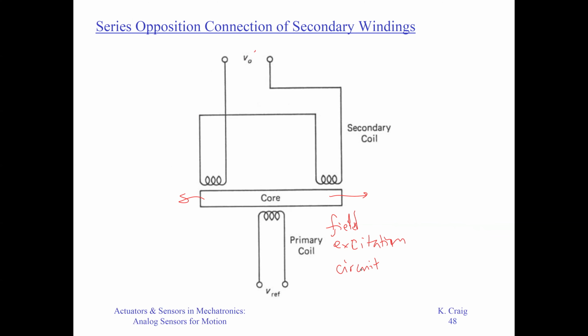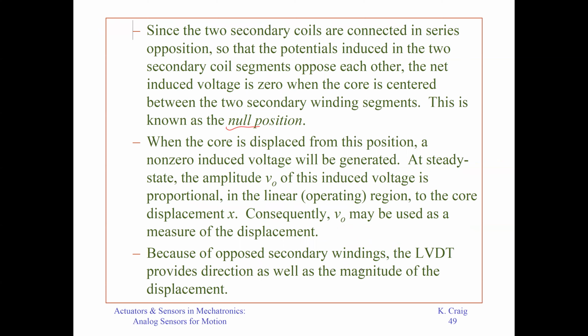you are going to produce a voltage in here. You can see the connection: if I have a current going from here, it will flow in this way and come back this way. So this is some sort of differential form, therefore it is called a differential connection. Then there must be a neutral point, this is a zero. Stay in the middle, and everything will be zero. It's balanced, so it's called the null position.